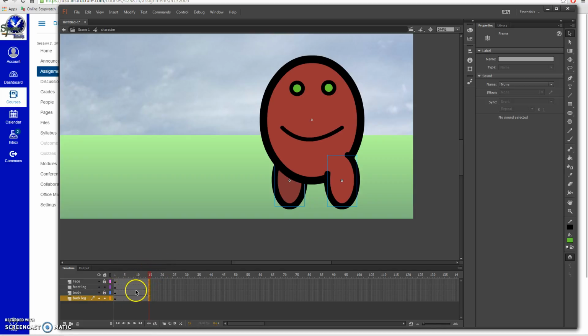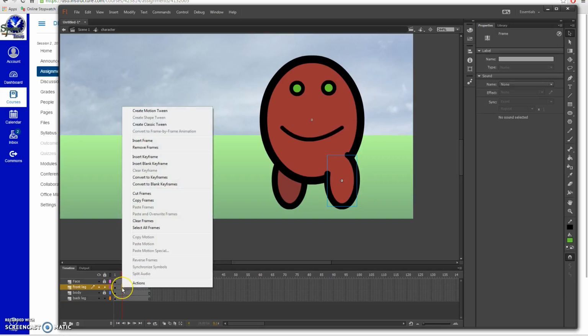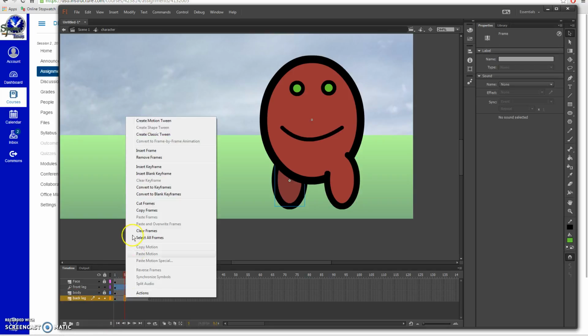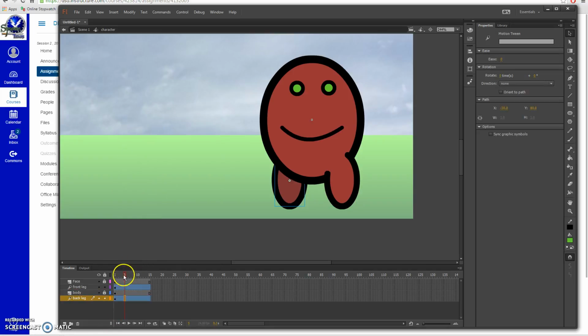Now, we're going to do a motion tween on the front leg and the back leg. So if you go to the front leg and right-click anywhere in those frames and choose Create Motion Tween, and then do the same thing for the back leg, Create Motion Tween, we'll go to frame 1, and we want to position our legs exactly where we want the start point to be. There's a thing called a walk cycle, which means that if you want them to walk so you can't tell when it stops and starts up again, then you make sure that the first frame and the last frame are exactly the same.